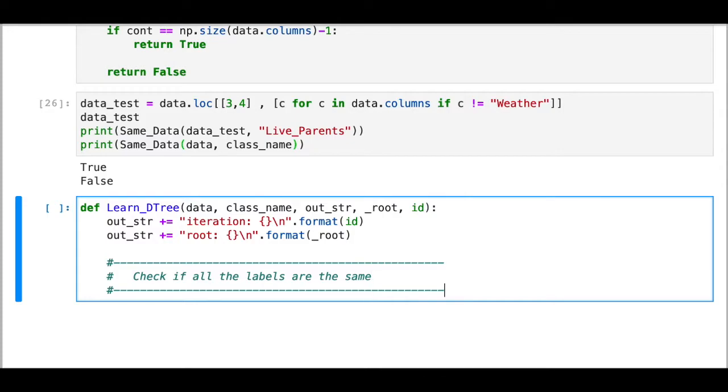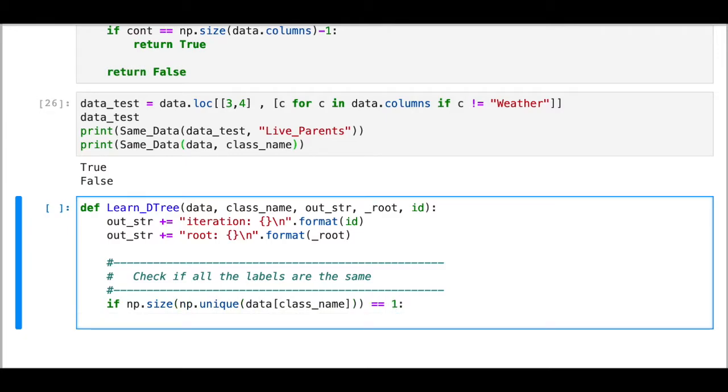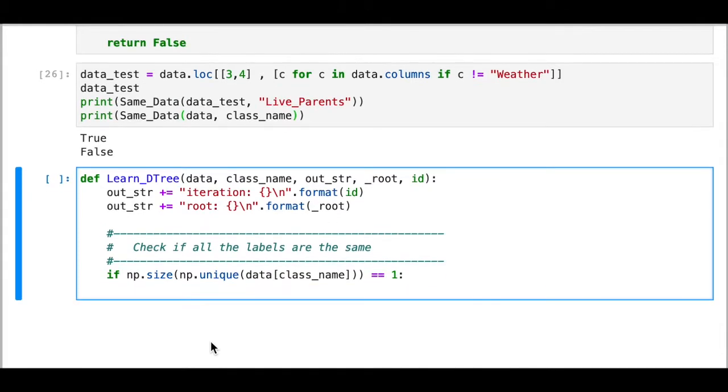So in this case, we need to return a leaf. To check that, we need to see if, again, the unique values of the labels is just one, then it means that all the labels are the same.